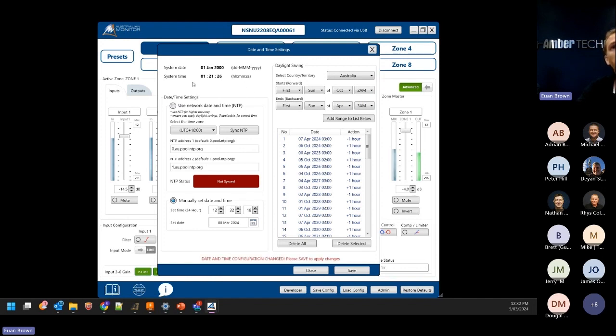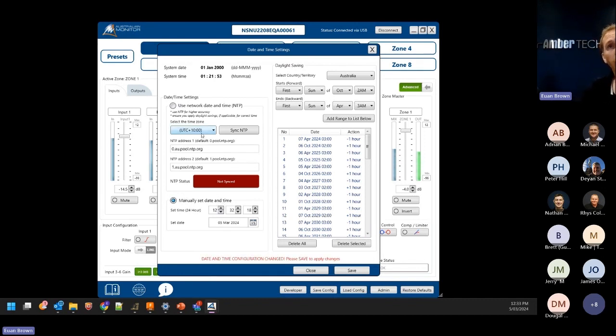Once you've done the daylight savings, then you're selecting how you want the date and time to be captured in the system. At the moment, it's set to manual mode, and that's because I don't have a network connection. So that's default out of the box. There is a real-time clock within the product. It is approximately accurate to 30 seconds every year. So again, depending on your application, how critical it is, you could do a manual mode.